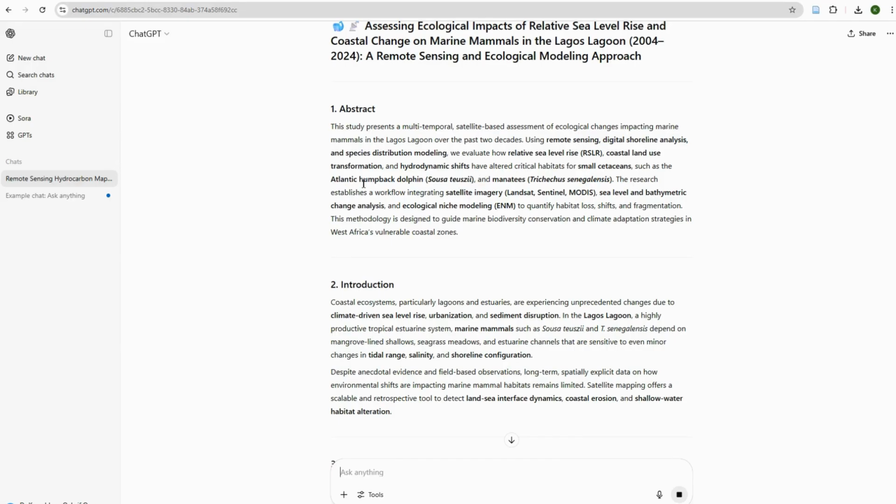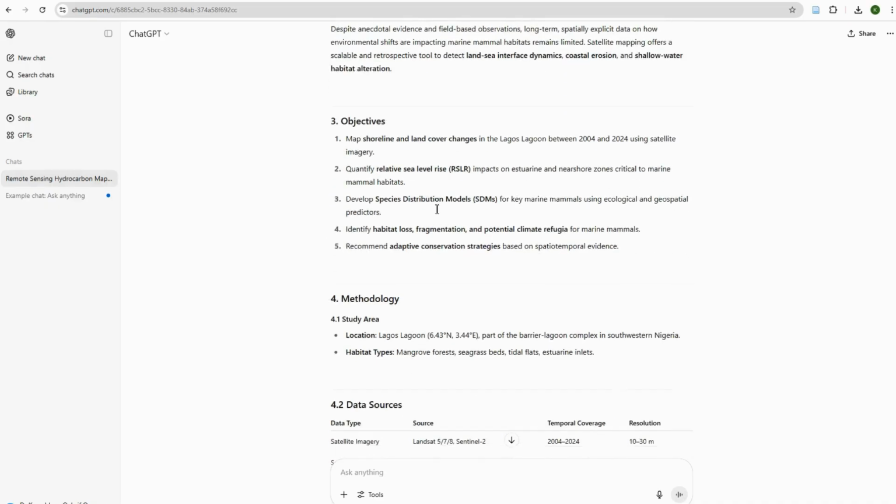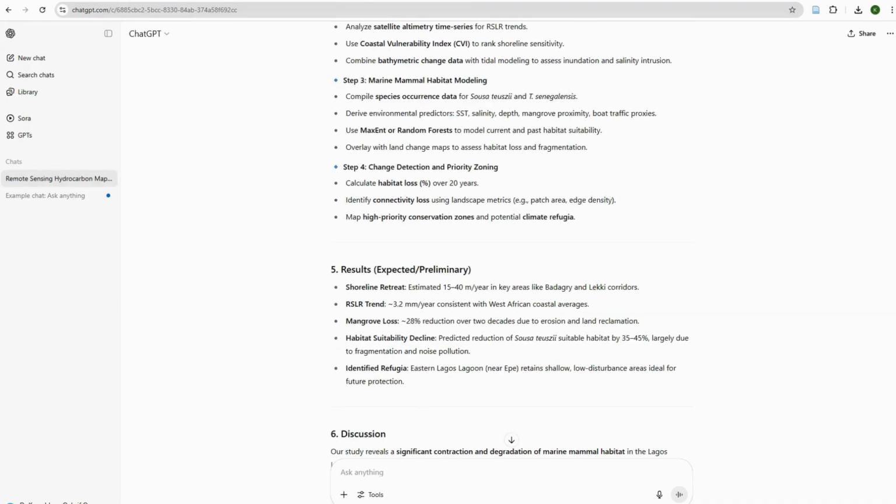I'm not an expert in marine mammals, so what we see here are the Atlantic humpback dolphin and manatees, some of the mammals identified here, and the workflow is using Landsat, Sentinel, MODIS, sea level and bathymetric analysis to do that.